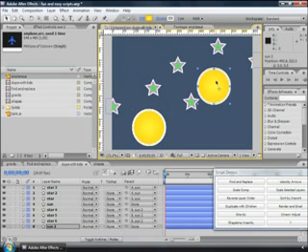So let's say you made a tree with leaves that blow in the wind or whatever, and they're all parented to the tree trunk. And then you said you want 2 trees or 10 trees or 15 trees. Think of the hassle it would be to duplicate all of those layers and then reset up that parent-child relationship again. Maybe you'd have to pre-compose them, but maybe you don't want to pre-compose them. So you can use this Duplicate with Children to duplicate parents and their kids.